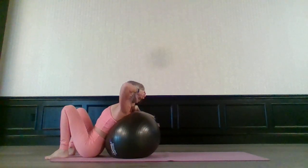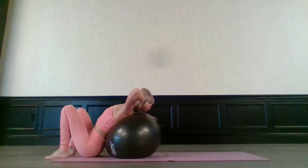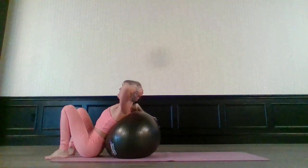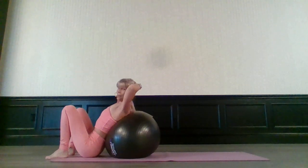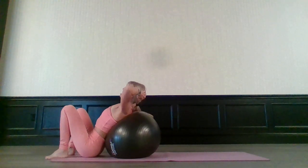Hold it here and do another extension here. Good. And then bring that chin back to your chest. And we'll do that one more time. We'll take it over that ball and bring it back in.